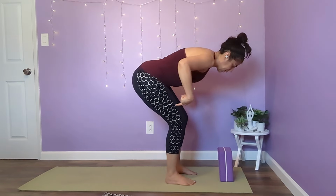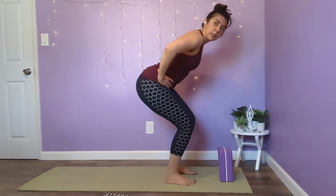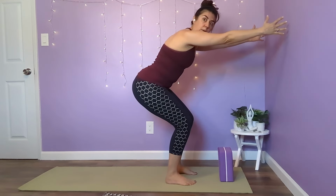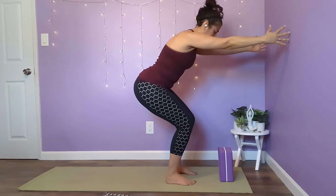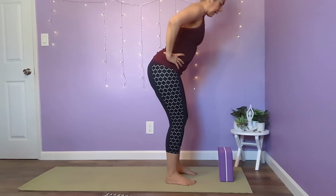If your hands are not already at your hips, bring your hands to your hips, and we're going to bend our knees like we're going to sit back in a chair. So make sure this isn't happening. And then hands can stay at hips, at heart. I usually have my arms out in front of my shoulders. You could have them up by your ears. That's a little much for me. And then we're going to bring our hands back to our hips, and we're going to allow our legs to straighten, coming into Tadasana.